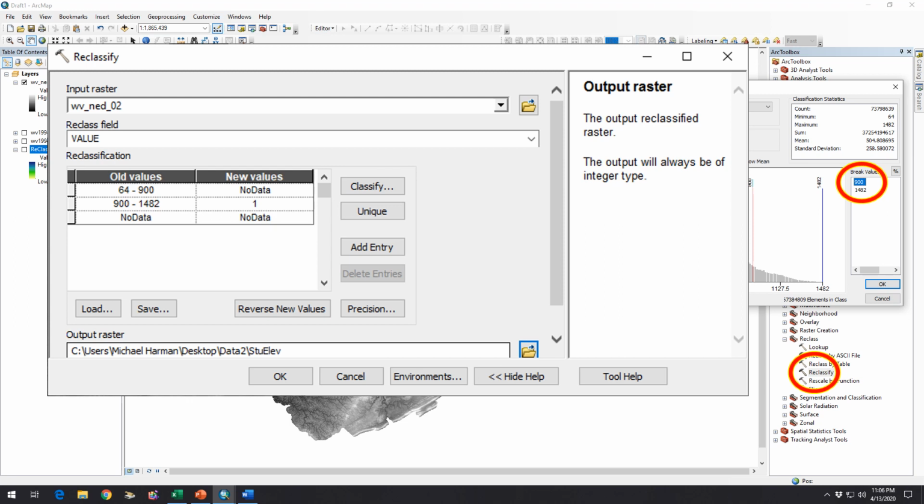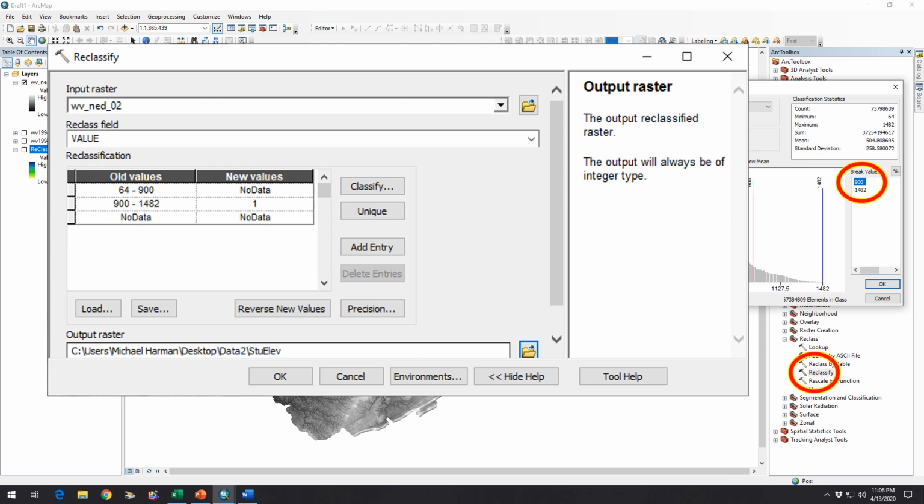The next step after that is to do a little more work. So once we click that classify button, it's going to then give us that new classification we have of just everything to 900 and then 900 and above. And we have an opportunity now to put in a different value. What this would have defaulted to is a value of 1 and a value of 2. But I'm going to change that. Why? Because I want everything below 900 to be a value of 0 and everything above 900 to be a value of 1. But if you're looking here, you see I didn't use 0, I used no data.